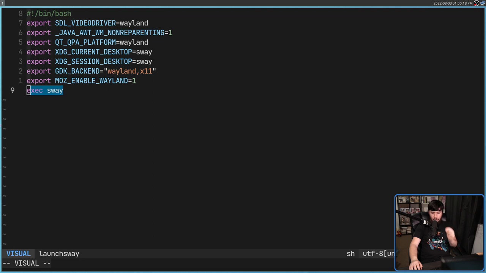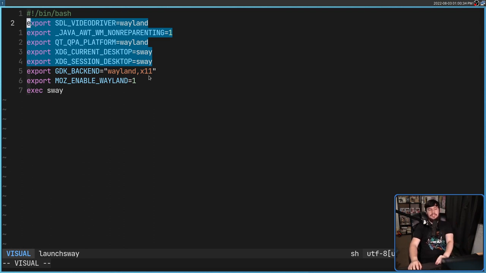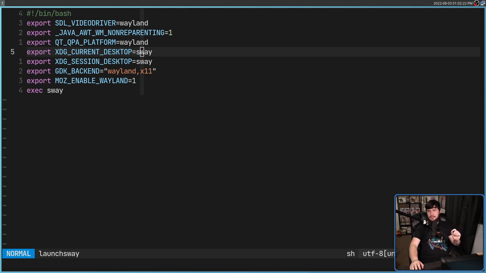Now, if you're only using Sway, you're not someone jumping back and forth like I am, you're a normal functioning human being, all of these variables can just be chucked in something like your .zshrc, your bash profile, and things like that. I do it through this method because if I have them always set, then it starts to mess with Xorg as well. From my understanding, it doesn't actually matter if you're on Sway or any other wlroots-based compositor. Always set these variables to sway because Sway is considered the default implementation.